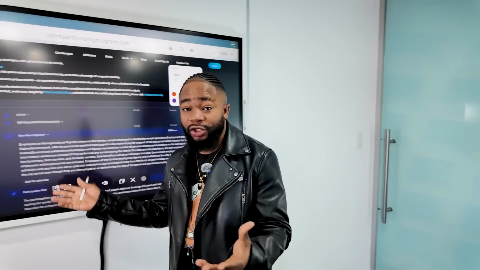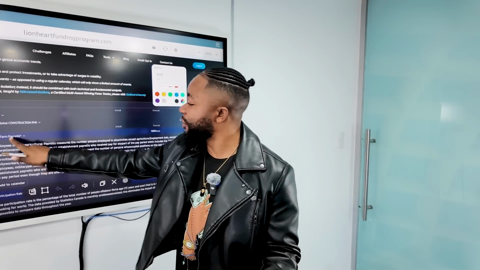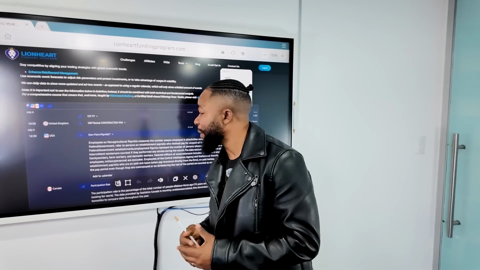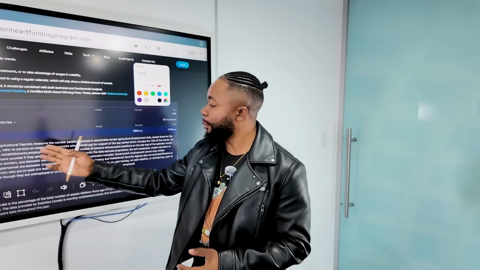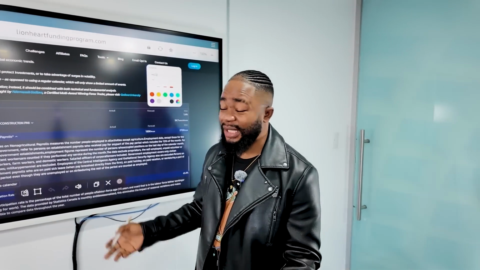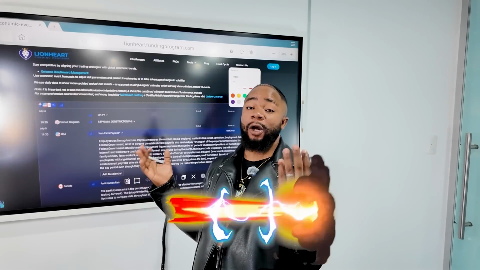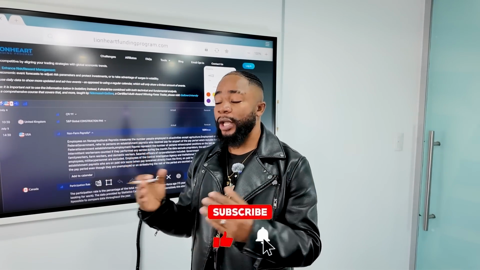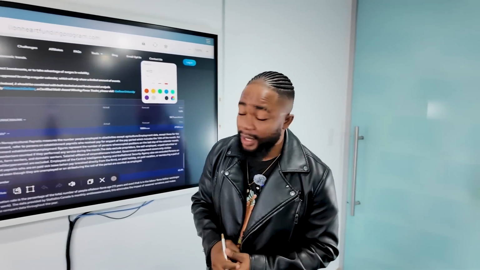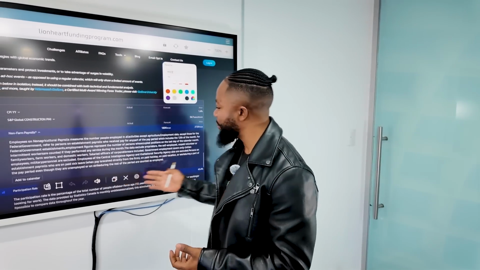Can you see? So for those of you who trade non-farm payroll, even if you just come here, you click on non-farm payroll, it's going to toggle on non-farm payroll, and you can read. You see employees. Non-farm payroll just measures the total number of jobs created in the United States outside of the agricultural sector. So any job that is outside of the agricultural sector is called the non-farm payroll. But if you have time, you can just come here and read through.